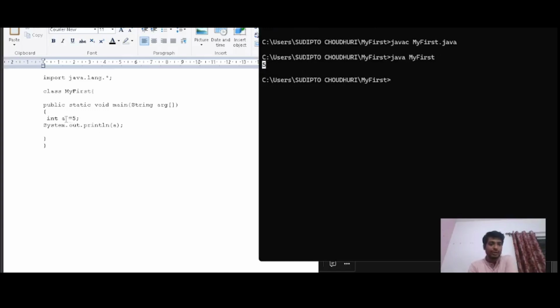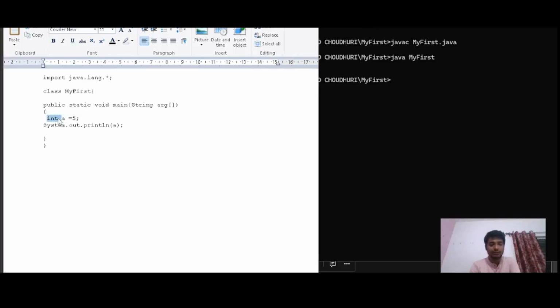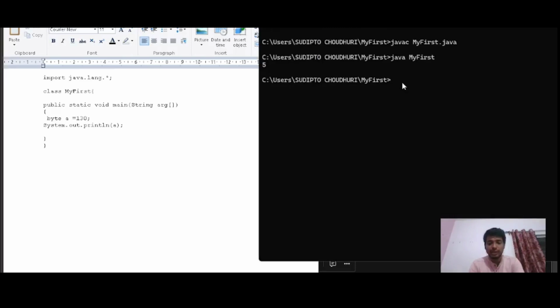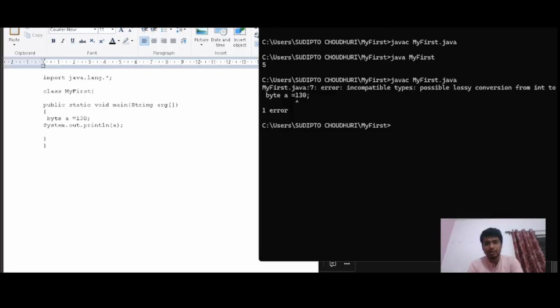Now if I write a different data type like short, or you can write byte, and I am assigning the value 130. Now let's save it, and if I again compile my code, yes, it's showing an error.